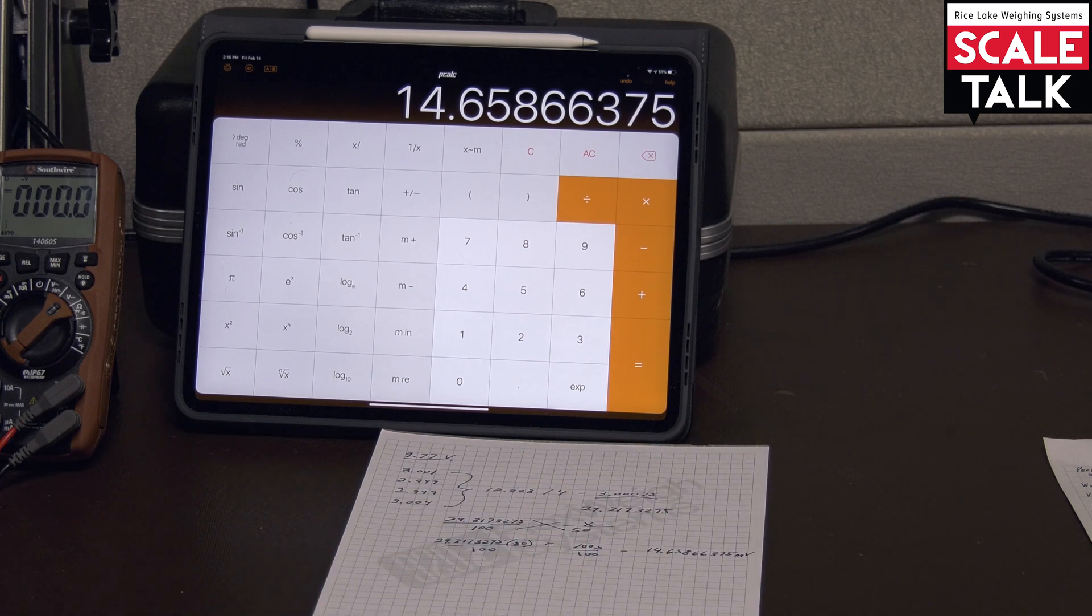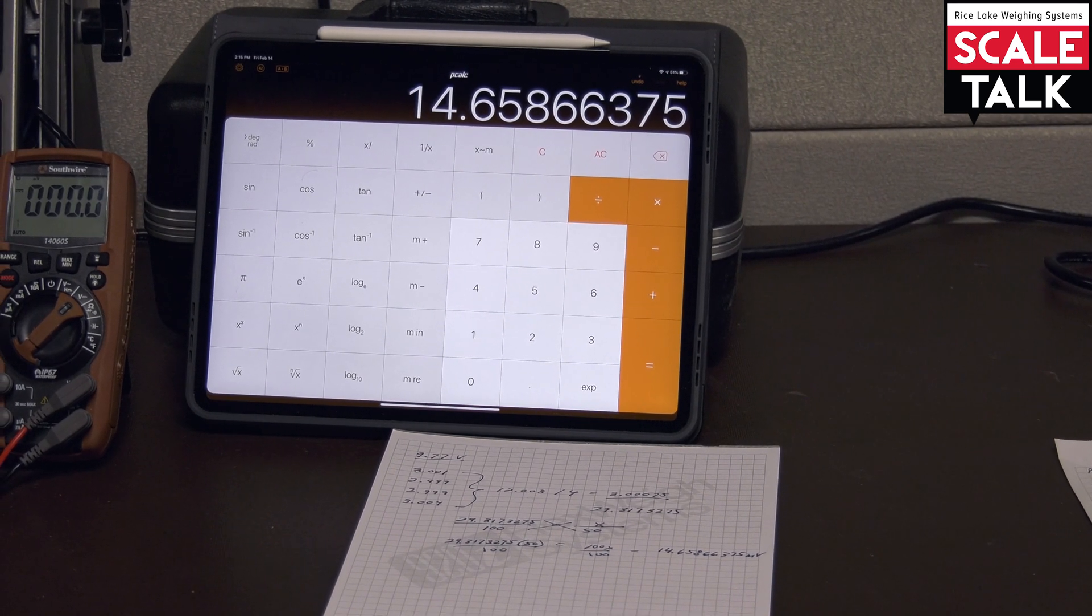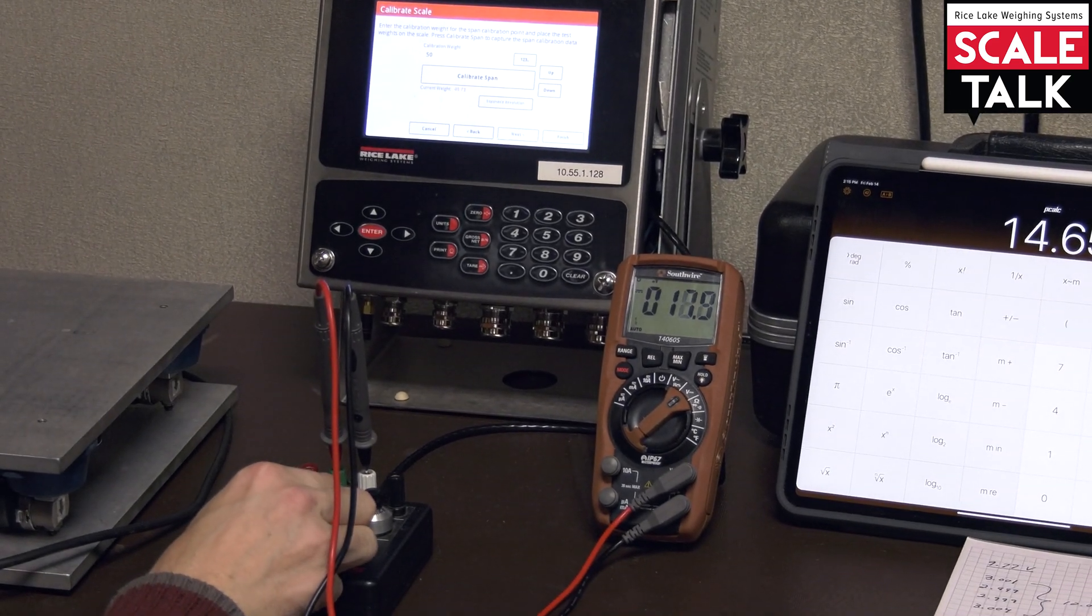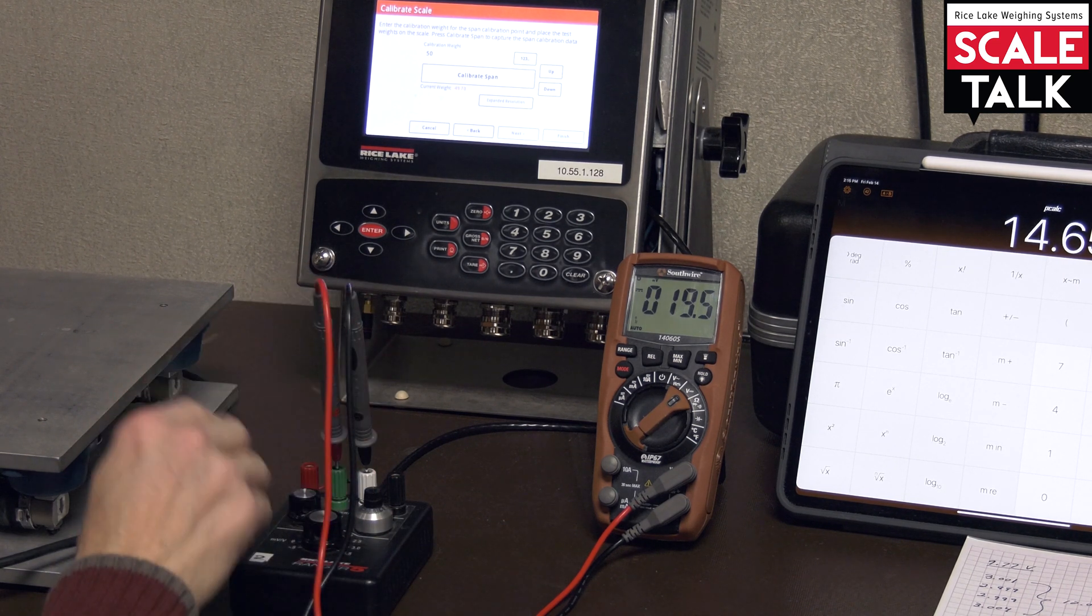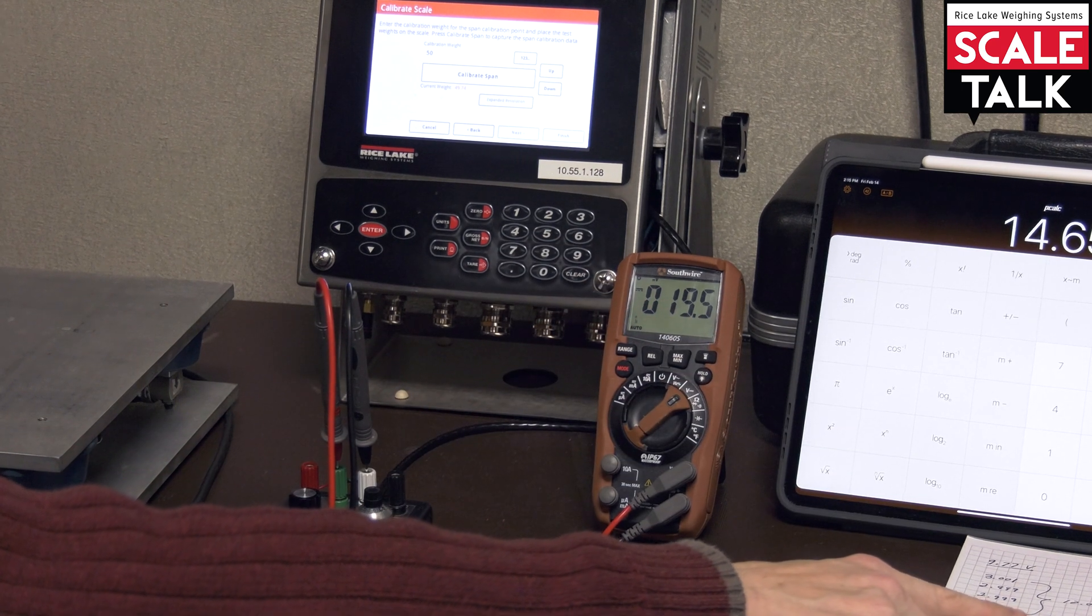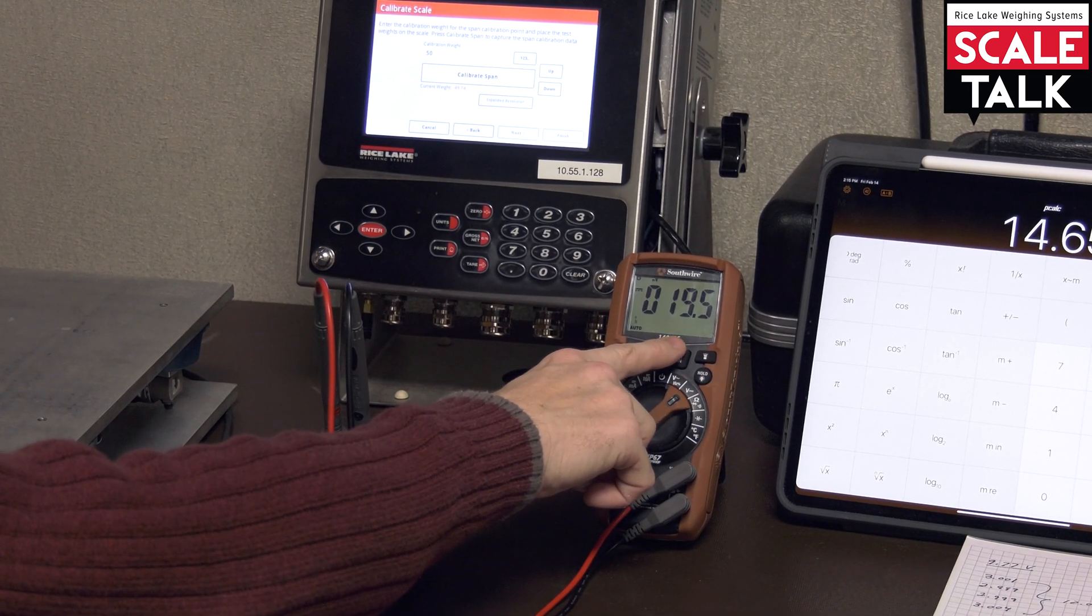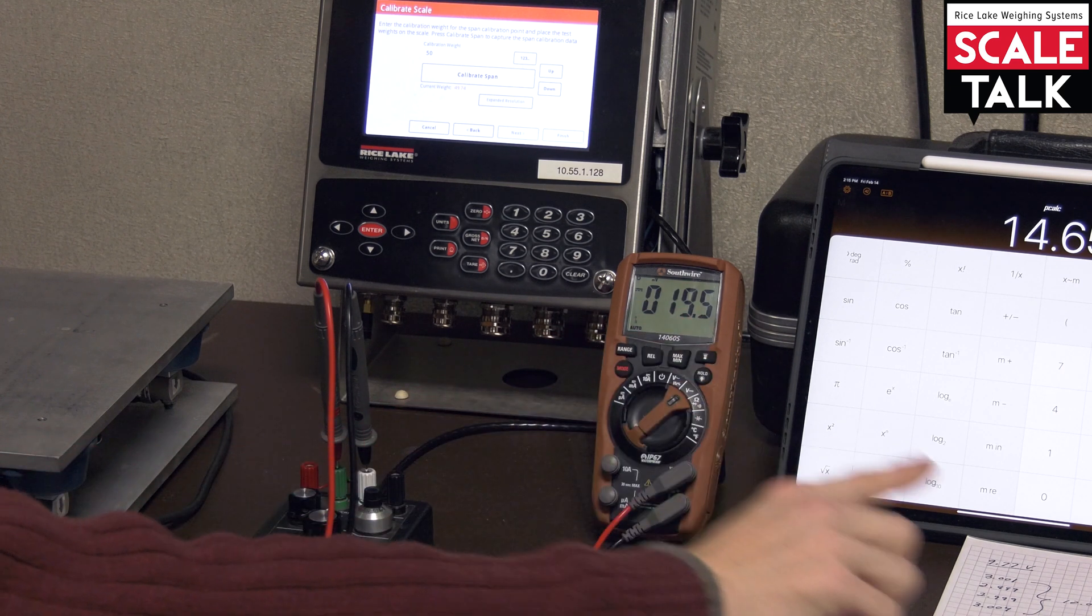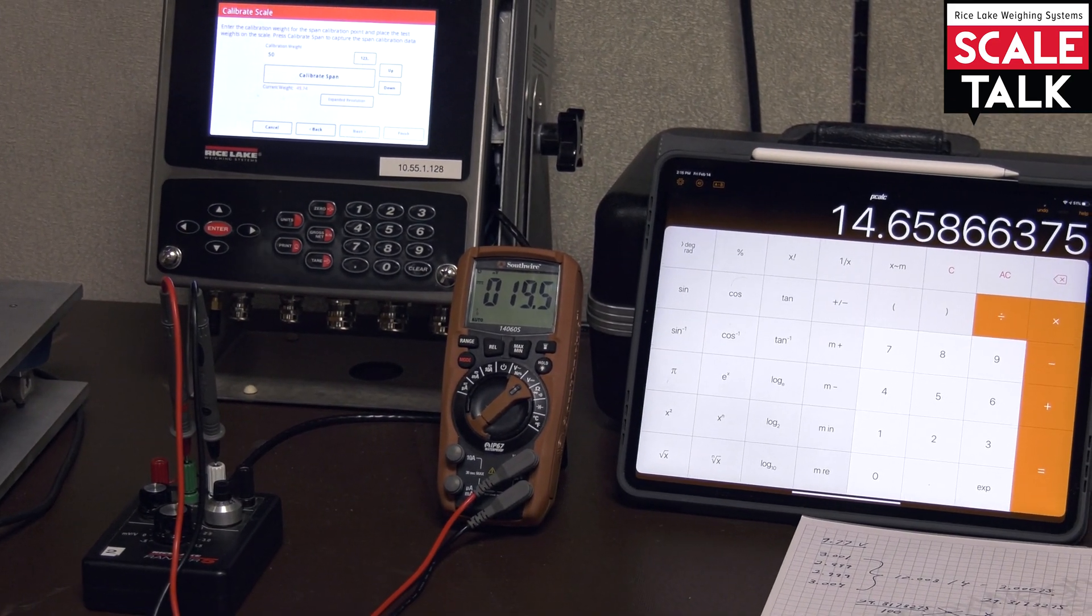So I need to make sure that that's what my simulator says on here. So let's go ahead and do that. I'm going to adjust my vernier here. We'll get ourselves kind of close. And then we'll dial it in with this. And this is why it's important. You can see I've stepped it up and I'm a bit over where I need to be. I need to get down to 14.658. Well, here's another way you can see. This is one of the reasons why it's the least accurate method. Notice my voltmeter only goes out to one decimal place. So I'm missing out on a lot of precision here that I might be able to get with truly accurate test weights.